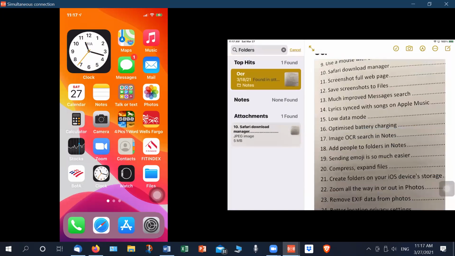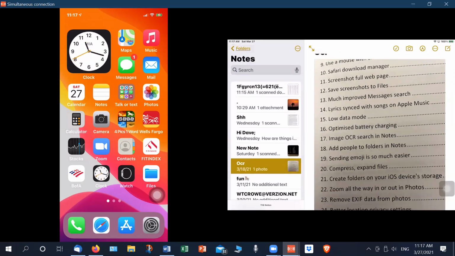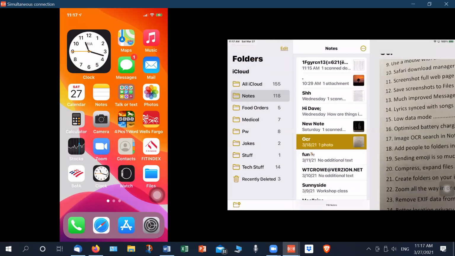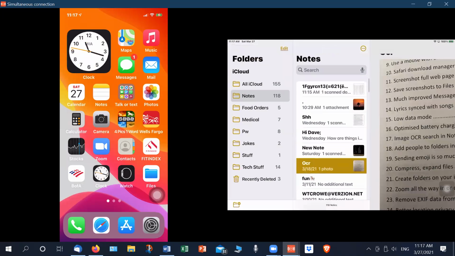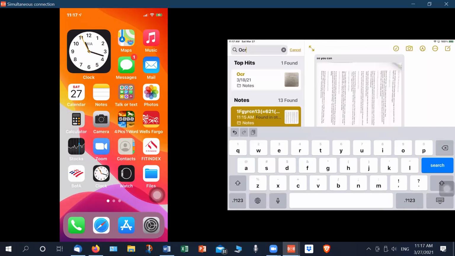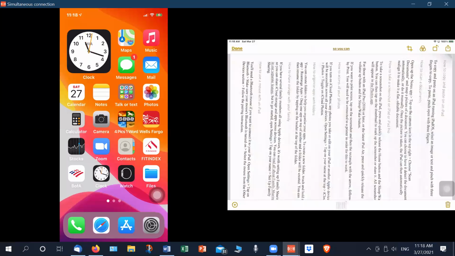Wow. There must be an OCR in there somewhere as well.